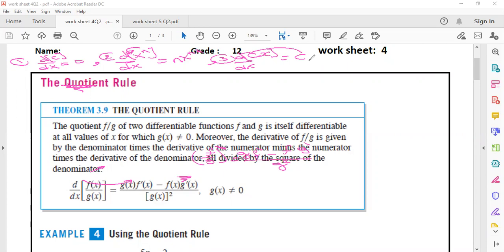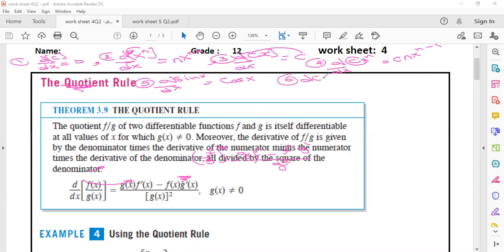Number 4: the derivative of any number multiplied by x to the power n with respect to x is called the scalar multiple rule. If we find the derivative of any function multiplied by a number, it will be this number c multiplied by the derivative of this function. Okay, rule number 5: the derivative of sine x with respect to x is cosine x.